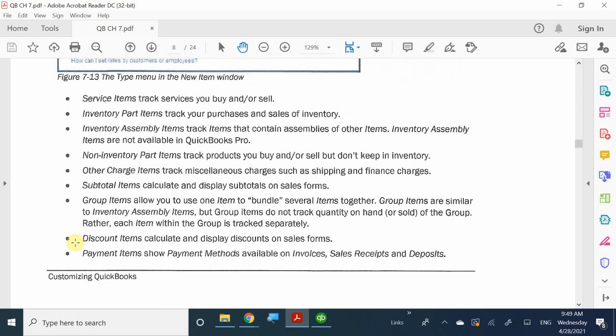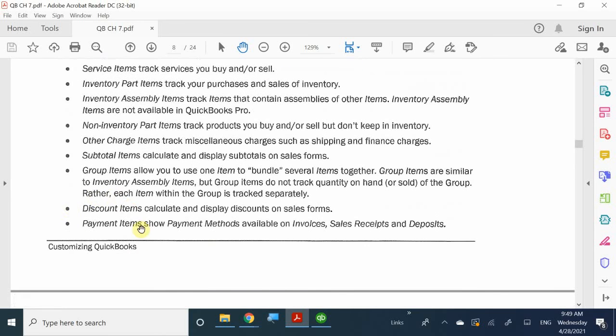That's exactly what this item is meant for. It's to show you the discount that you're taking off of the original price. So that's definitely something we will encounter again. We'll take a look at this in chapter 2.